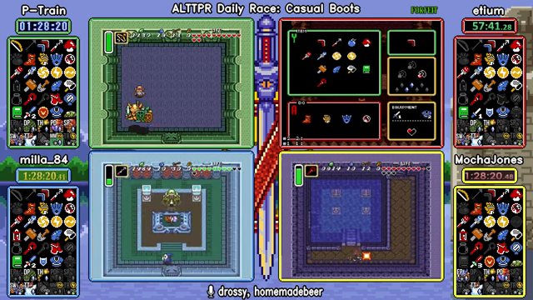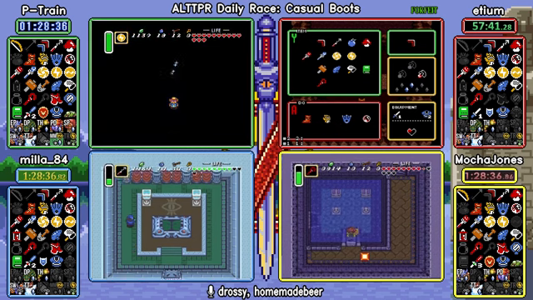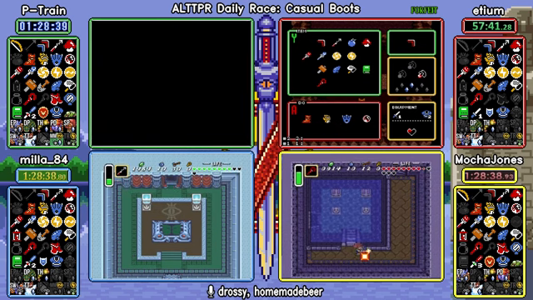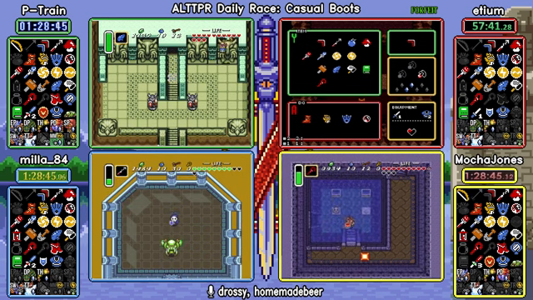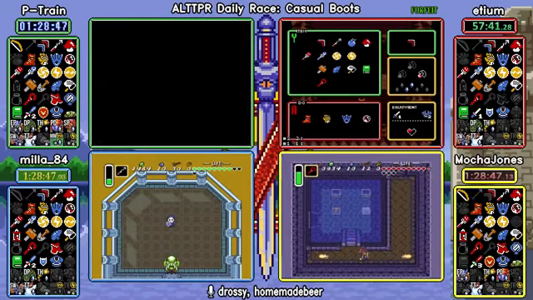Well, might as well start getting a Ganon's Tower big key prediction in the prediction window. You can also spam numbers in chat if you like. 1 to 22, integers preferred. Yeah, no rationals or irrationals here, right?